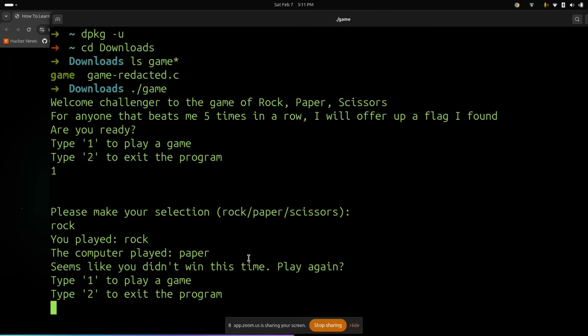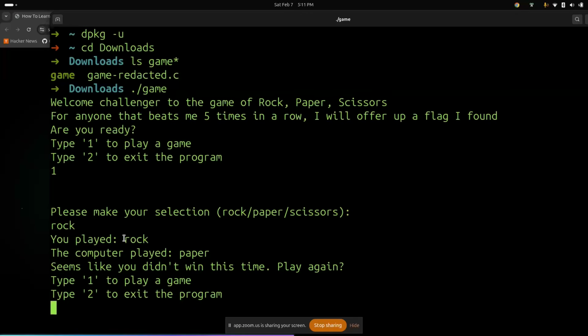The computer will choose a random thing, either rock, paper, or scissors, and we need to win. So this is like a tricky situation. So we need to find a way to trick this software and eventually win every time. Okay.